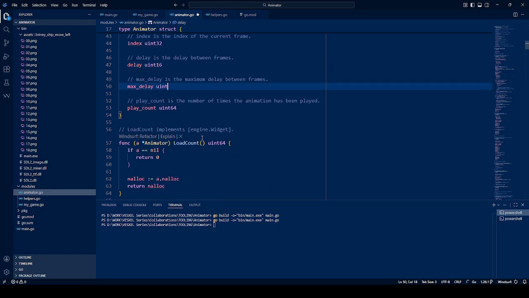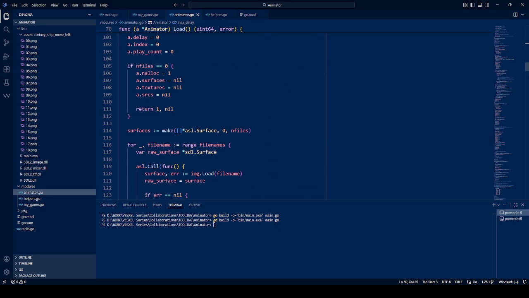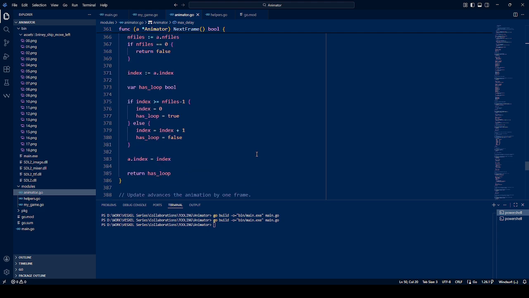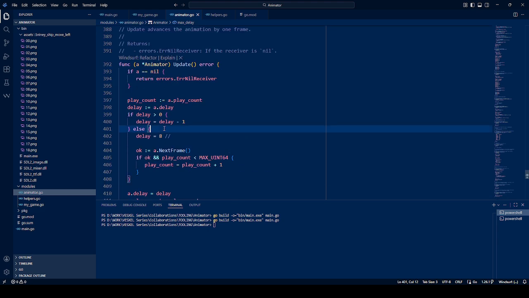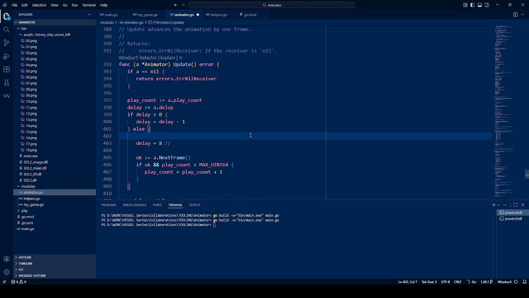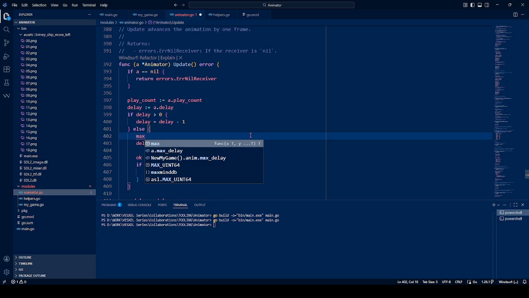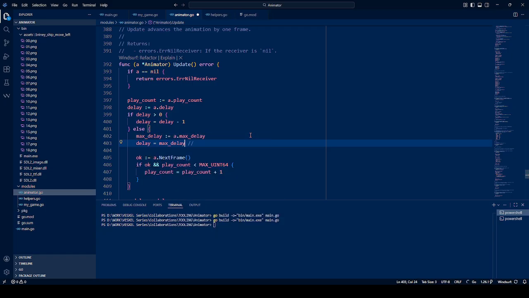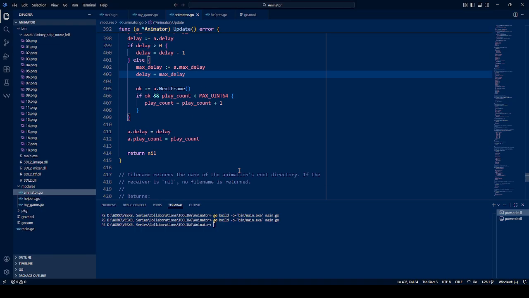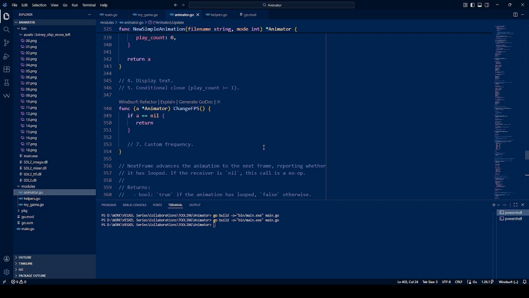No, but 16 I think is a good value. Max delay. Okay. Change FPS, no. Change delay.